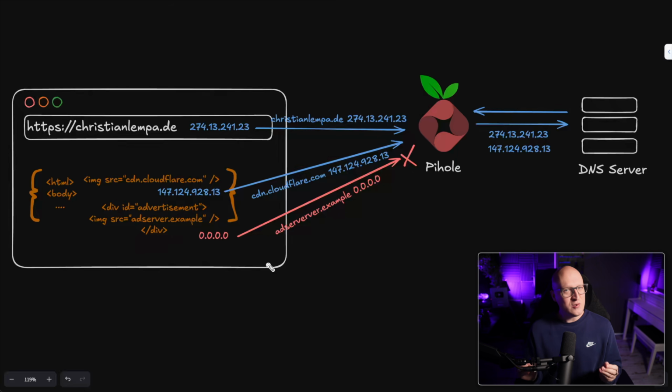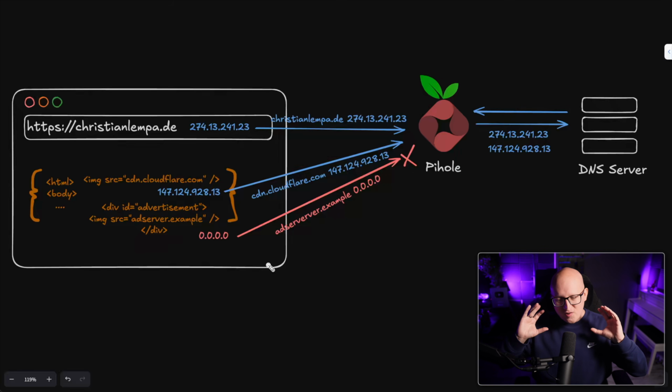However, it also has a few downsides because, first of all, these lists need to be highly accurate and, of course, up to date. Otherwise, you will run into false positives or false negatives where some elements of the website don't actually load or some advertisements aren't blocked because that domain isn't updated on these public lists.